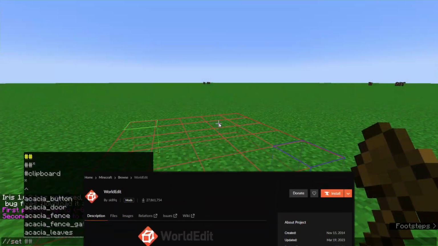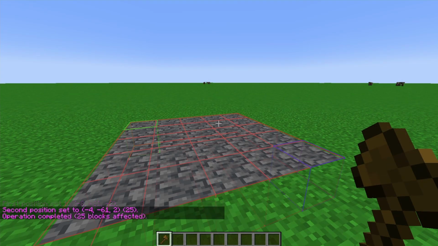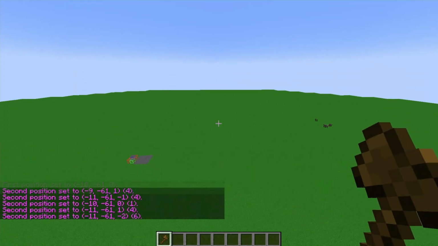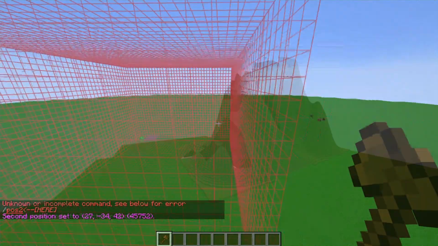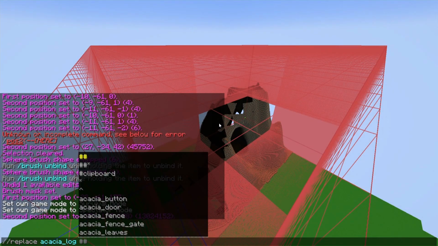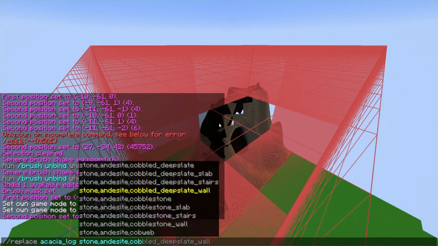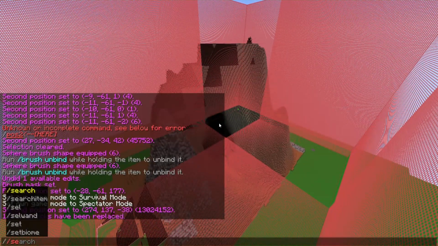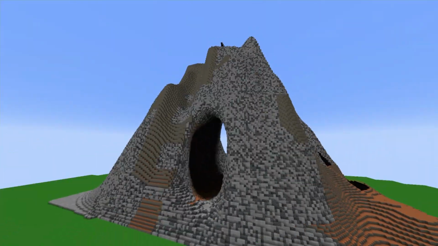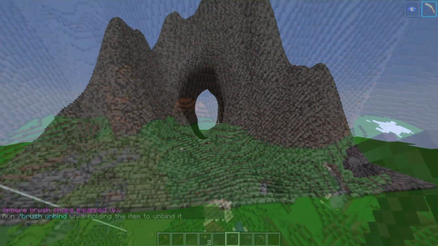If you haven't heard of that before, it is a mod in Minecraft that allows you to build on a large scale. It pretty well takes all the console commands that Minecraft already has and brings them all together and makes them much easier to use and adds a lot more functionality to them. I could sit here literally all day talking about all the different features in WorldEdit, but I'll just link to a better video that is a tutorial on WorldEdit and explains all the different stuff that you can do with it.